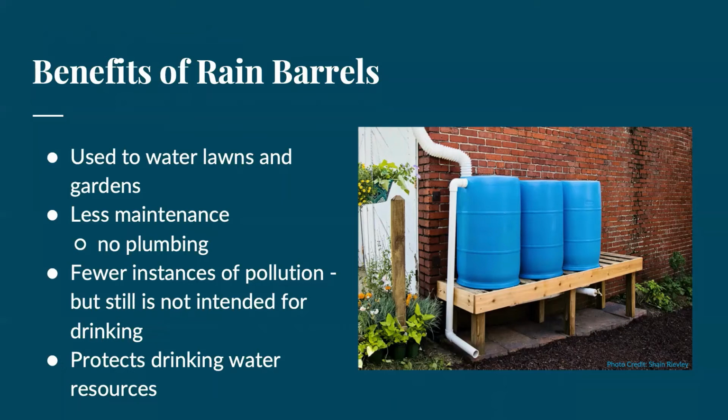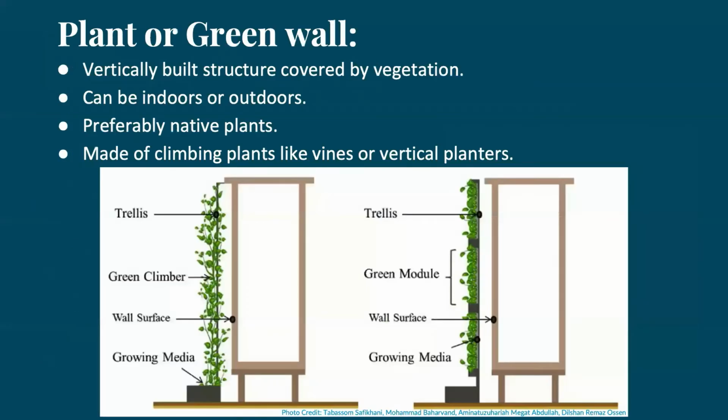you wouldn't use it for watering plants that you're going to eat rather, if it is coming off of an asphalt roof. If you have a metal roof, or we have a corrugated plastic roof on our greenhouse, then that would be fine. And this protects drinking water resources by making use of water that's already falling to water our plants. We can save water that is already clean and filtered for drinking, which is great.